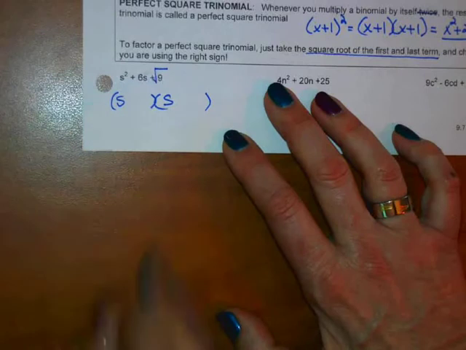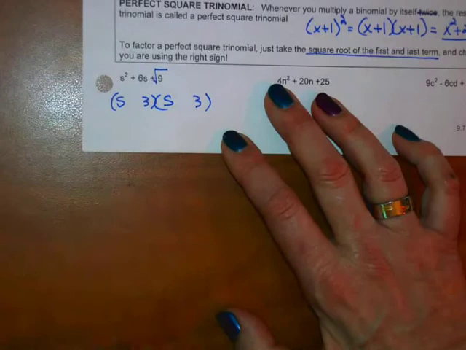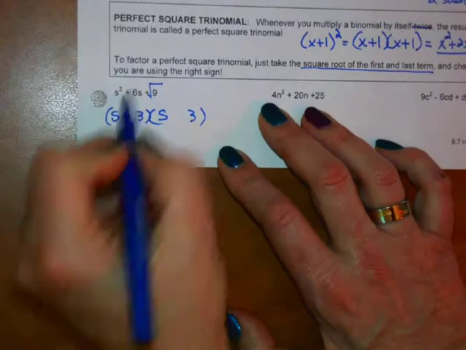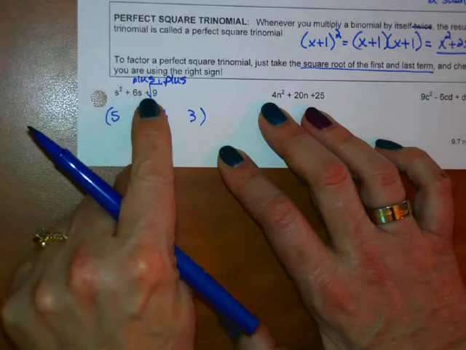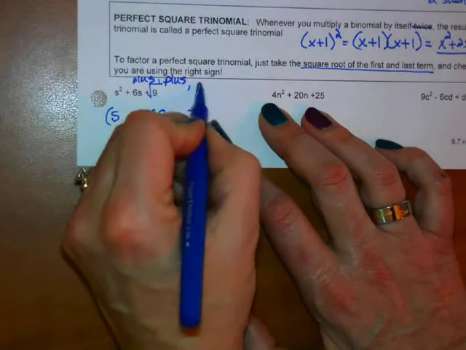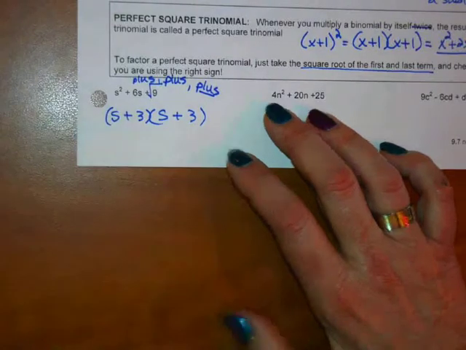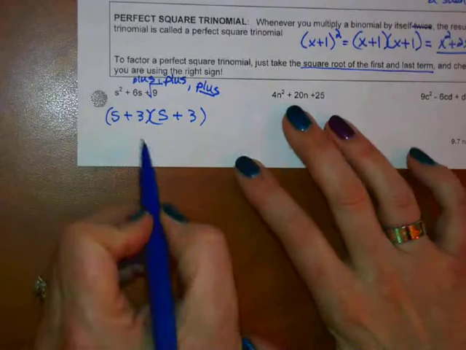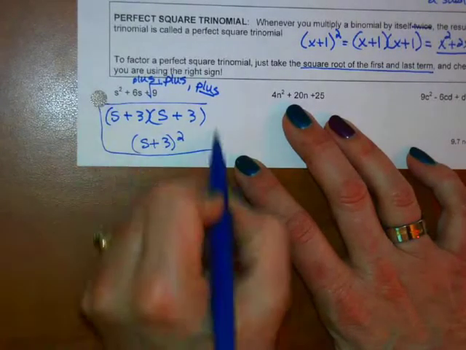Then, if I take the square root of 9, what do I get? So I'm going to put a 3 and a 3. Now, slow down here a second, because we have to figure out what goes in here. And there's something you look at. If you have a plus and a plus, so we started with a plus and a plus, then you're going to end up with plus, plus, plus, plus. So inside here, you do plus and plus. It's multiplying a binomial by itself. It gives you a perfect square trinomial. So I can rewrite this as this. Now you could put either way. It doesn't matter. I don't care.